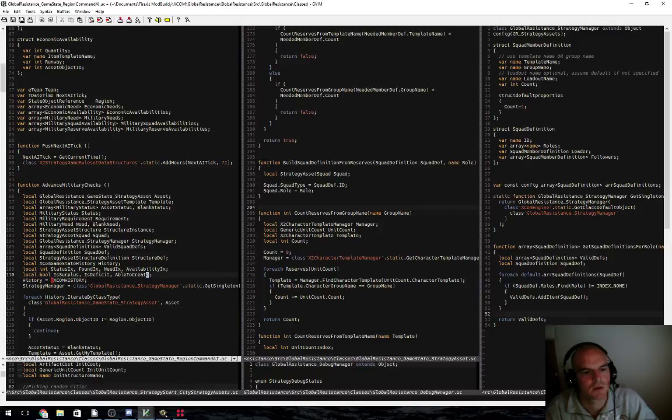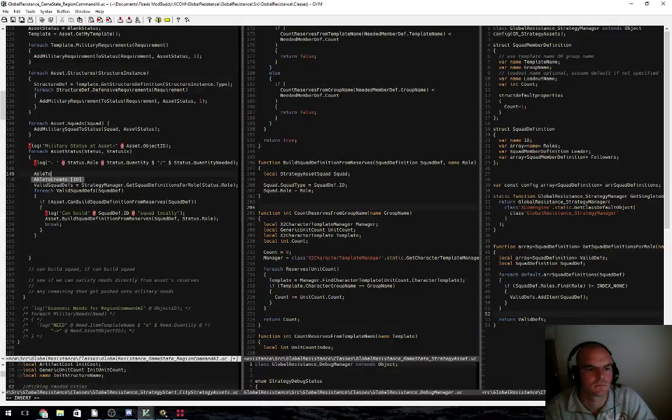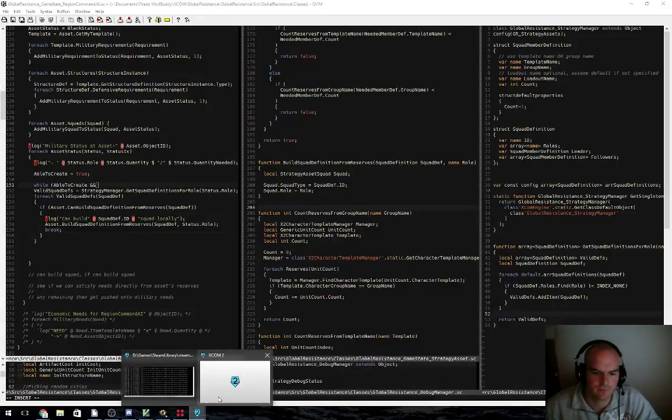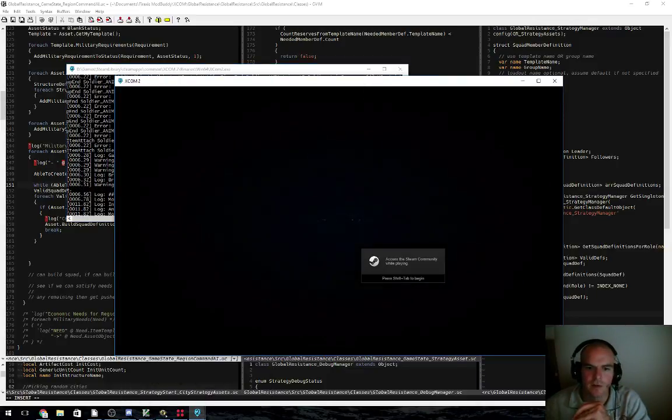Able to create. We want to do this. Able to create. Alright, we'll just see what this does and then we'll go back to our agreement.